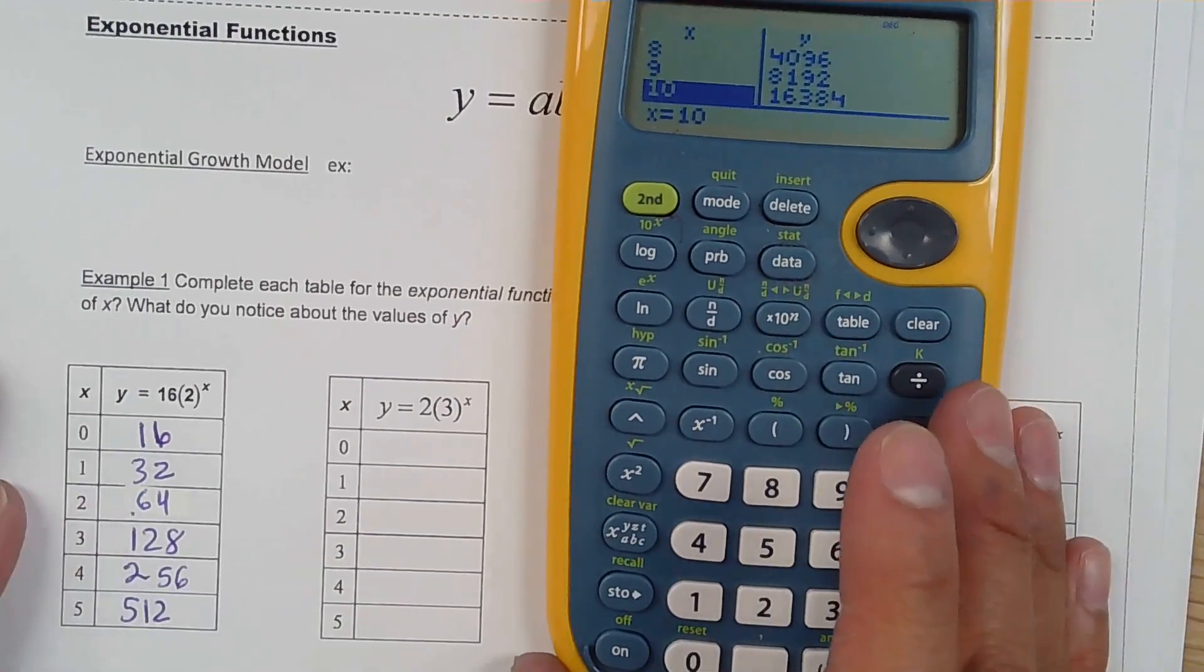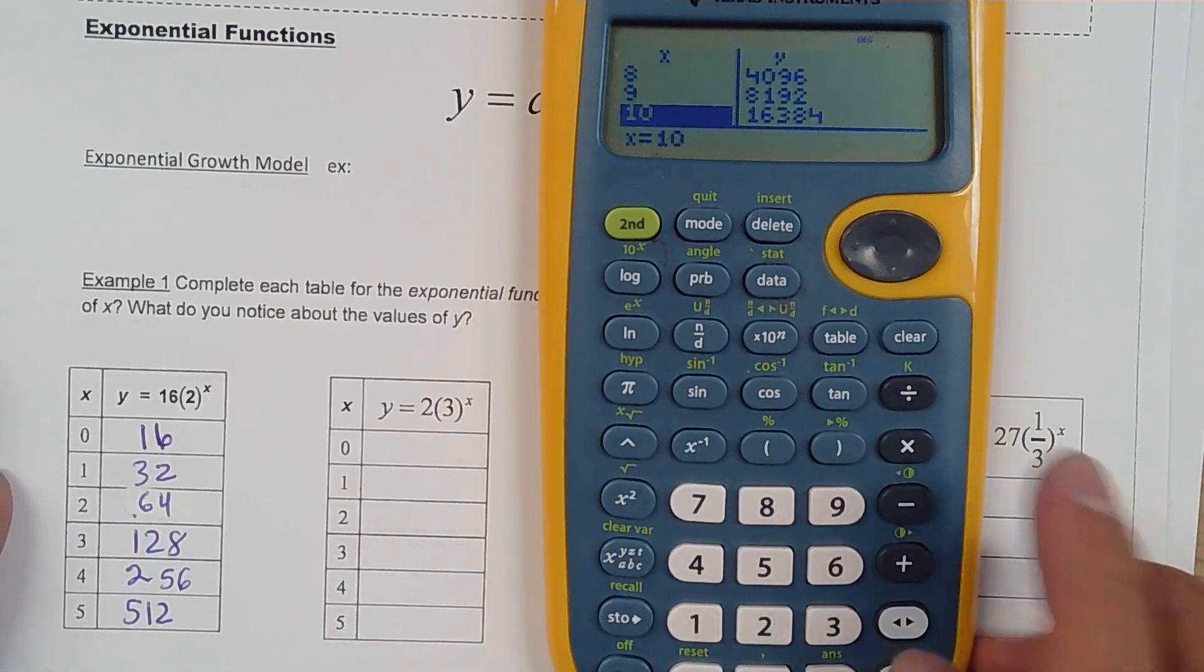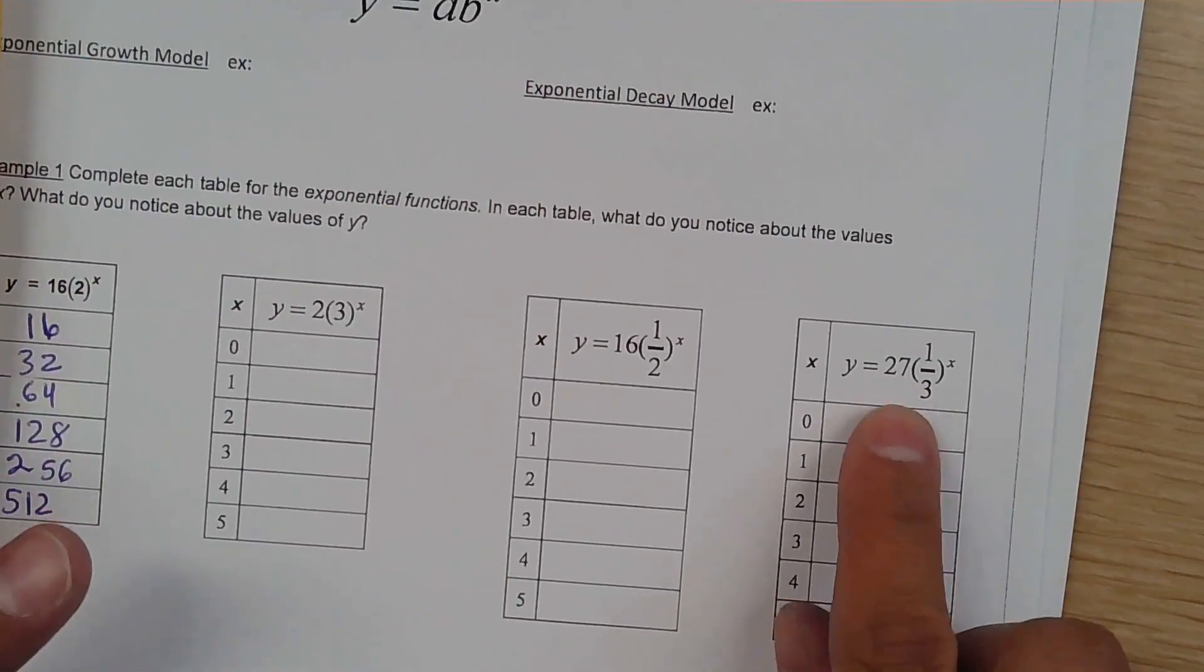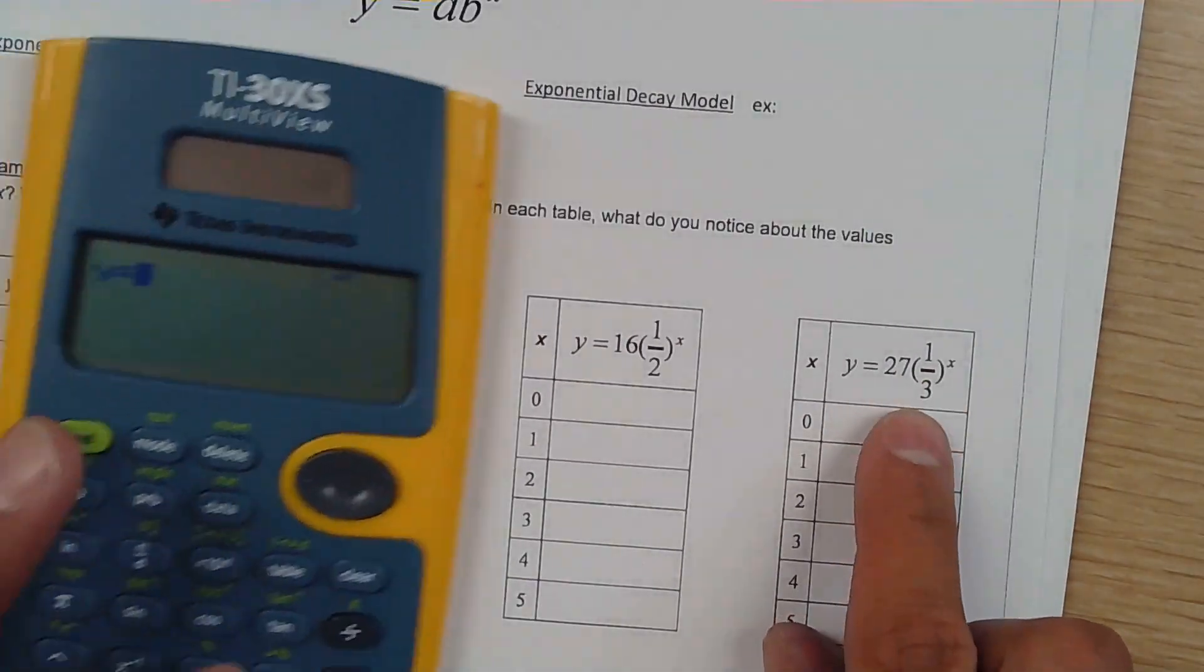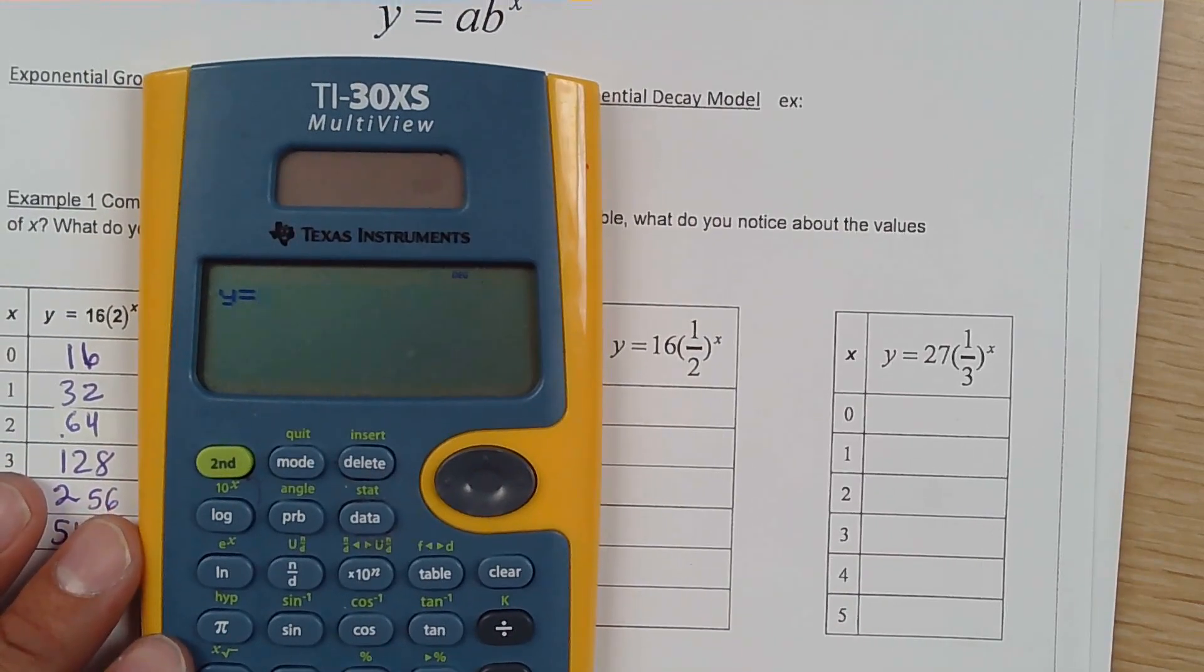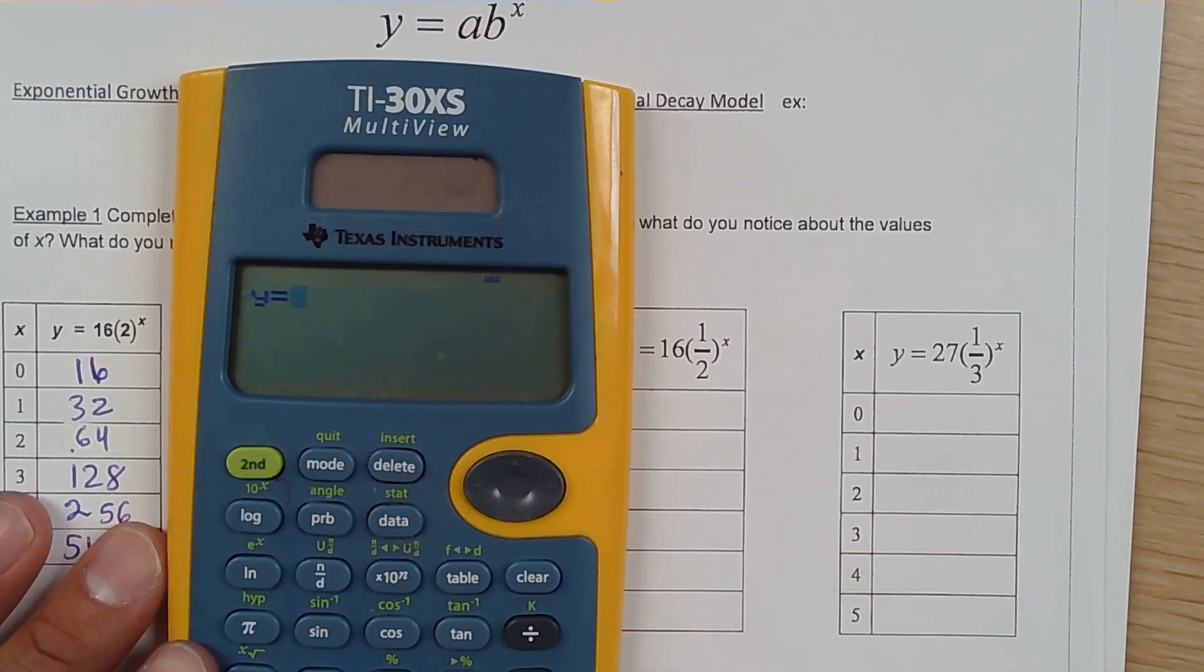So hope this one was useful. I'm going to do one more just so you guys can see the practice. Alright. So we are going to do one more. We're going to do it this way here. Look at that. How messy that will be to punch it in here. But with the calculator we're going to get it done in a few seconds. So let me punch this in right here. And we'll go over the outputs.